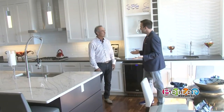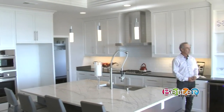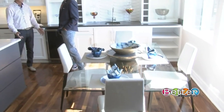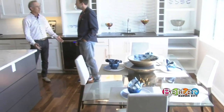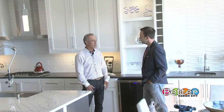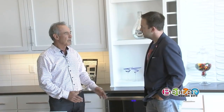Are you still seeing that white is a big trend in the kitchen? Because I've always seen some people try to go different colors in the kitchen, but it always seems to come back to white, and people are using hand towels or something for a splash of color. Well, actually, there's a mixture of colors that we've been using. We've been moving towards staining a lot of our cabinets. The styles of the cabinets, we've changed and moved towards a more contemporary style. This particular house, we did more of a traditional style of cabinet, but we used the white to help give it that contemporary feel.